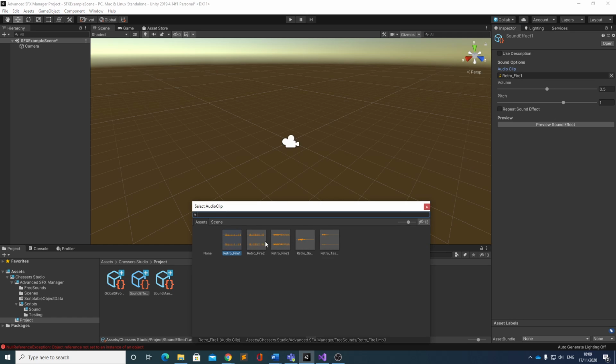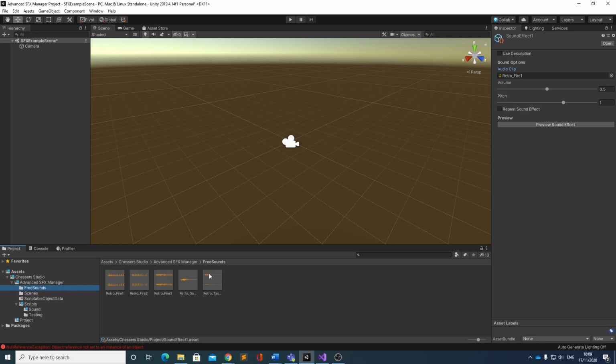These five sounds are royalty free. You can find them on Open Game Art. They are included in this actual project under the folder free sounds. So you can use them as you wish. It's no biggie. Let's go back to our project folder. Yep, we have our sounds. So here we can change the volume or the pitch of our sound effect. We can even change it to be a repeatable sound effect. I'll get to that later.